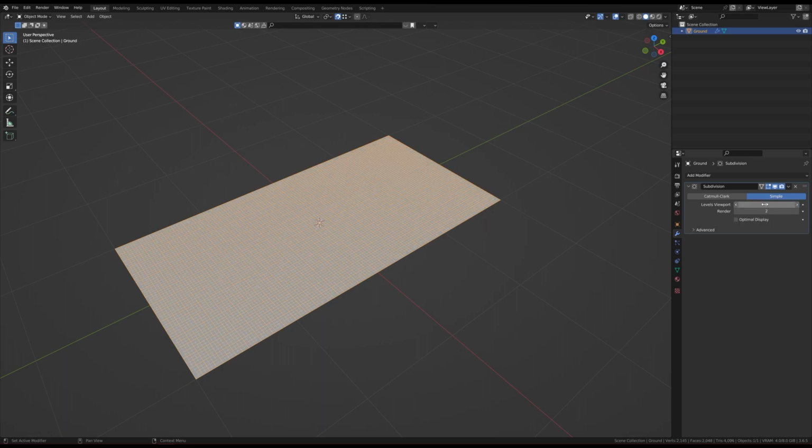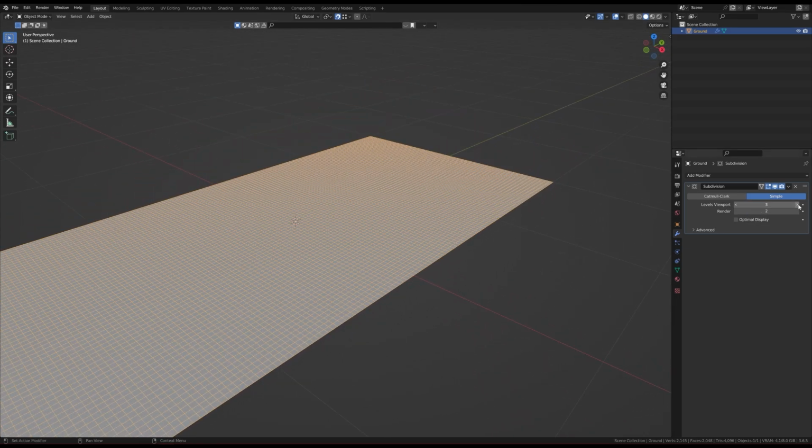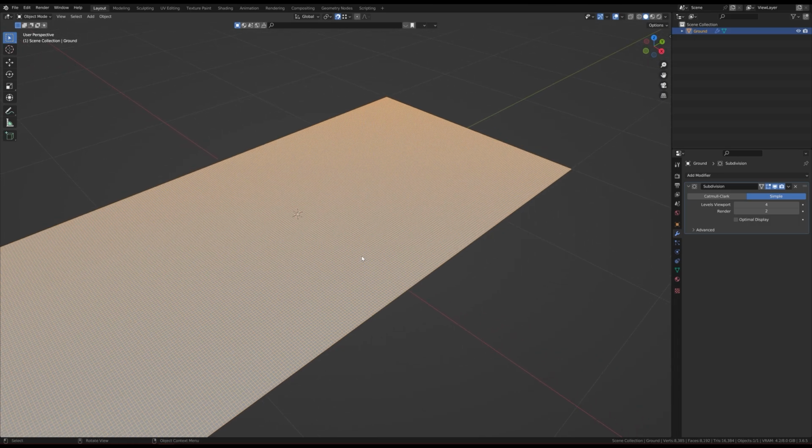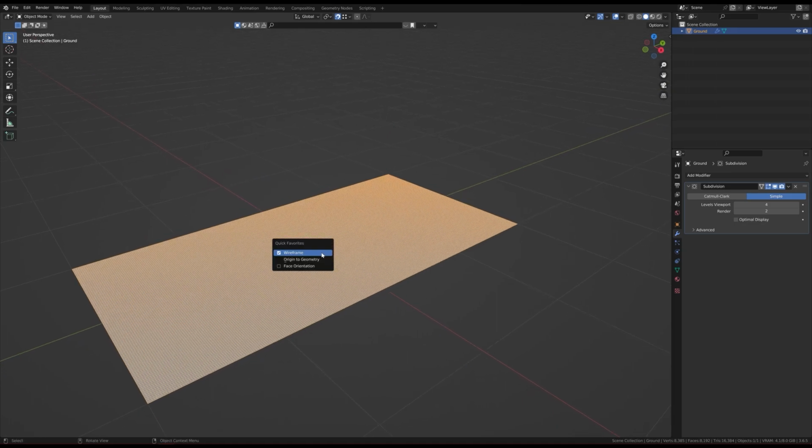All right, so 3 levels of subdivisions. I think let's add one more. Yeah, this is pretty good, pretty dense. Turn off wireframe, and you can right now apply the subdiv.